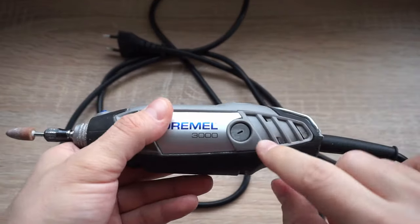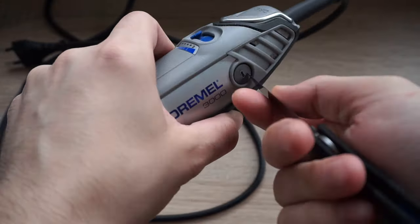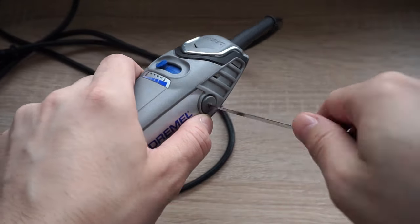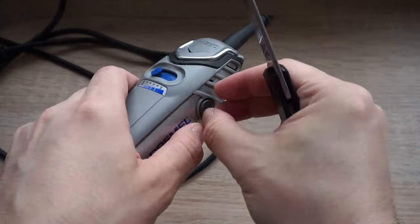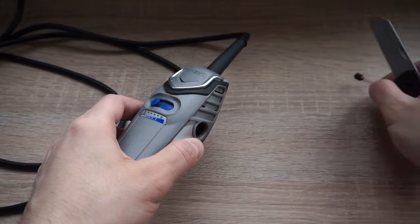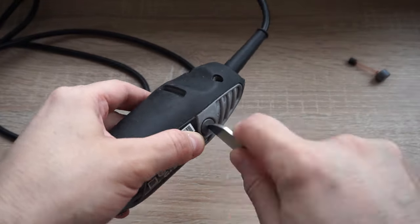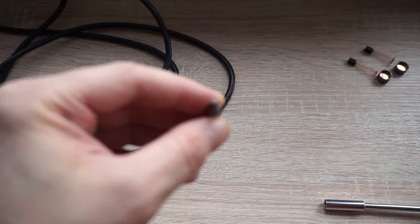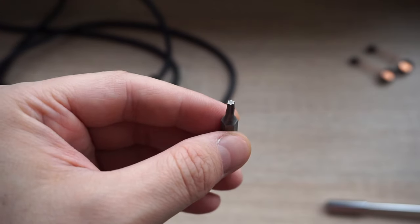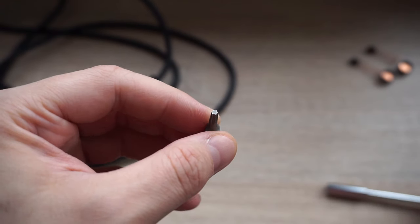So first of all, I'm going to unscrew these two circular things on the sides. I really have no idea what these are. They are not screws. As you'll see, there's a spring inside. The only thing you need for this is a screwdriver with a Torx end, and this is the one I'm using, and I think that's about 3 millimeters in diameter.